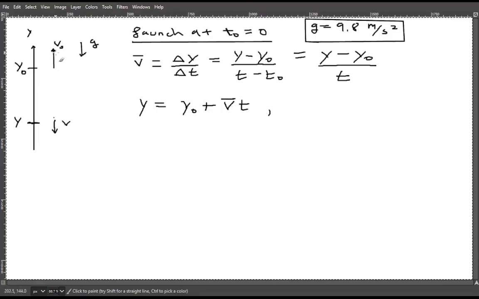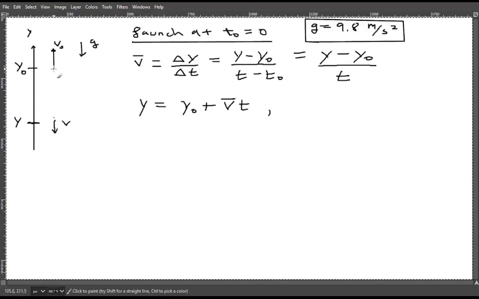Just think about dropping it from rest. Let v0 equal 0, so you just let it go from rest right here. So the initial velocity would be 0. One second later, when it gets to here, it's added 10 meters per second per second. So one second later, it'll be going at 10 meters per second.